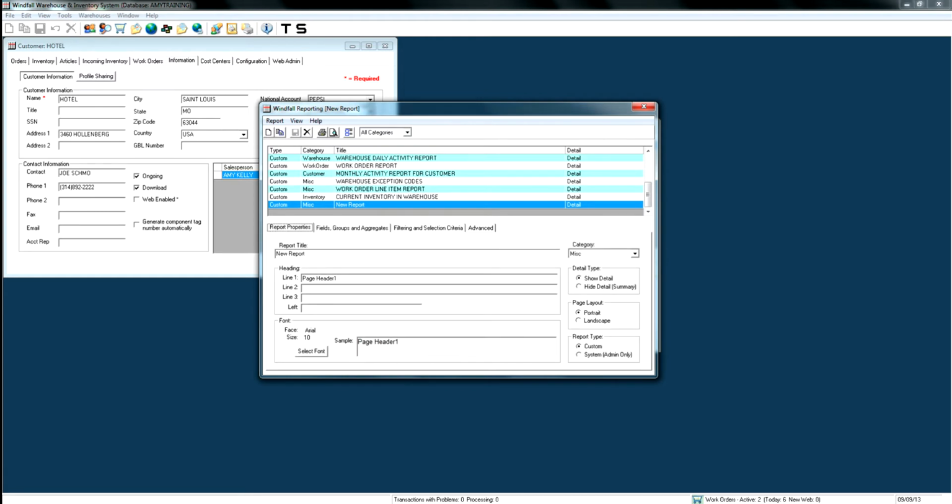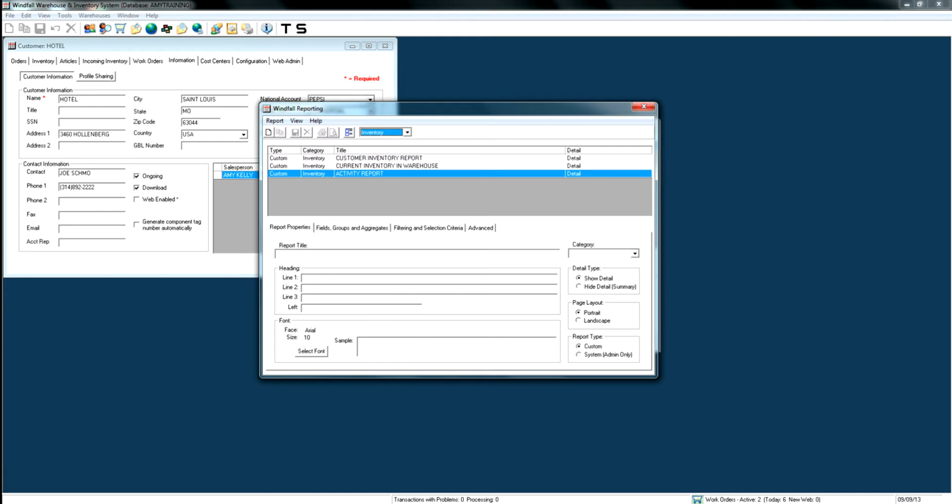We go to report fields and then we give our report title. I'm going to call it activity report. Yellow, save. Maybe I'm just going to keep this as inventory category. That way, if I ever want to go up to this category option, I can say, show me all my inventory reports. And then the grid will just list the inventory reports or work order or however you categorize them.